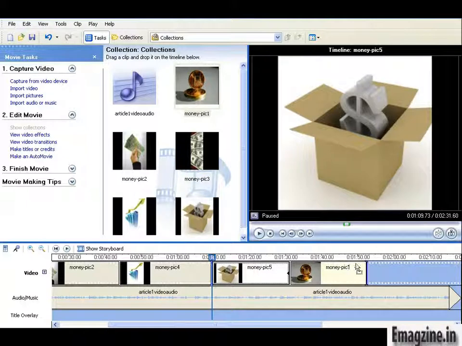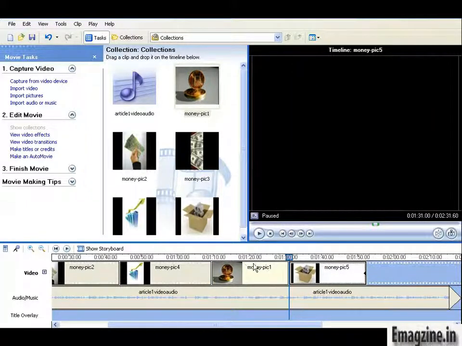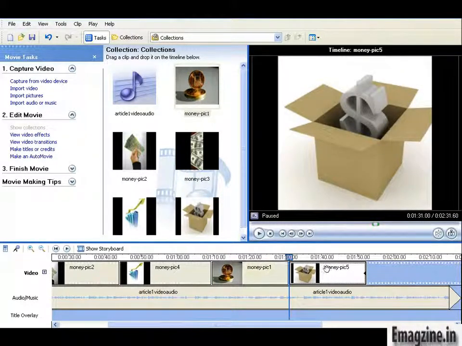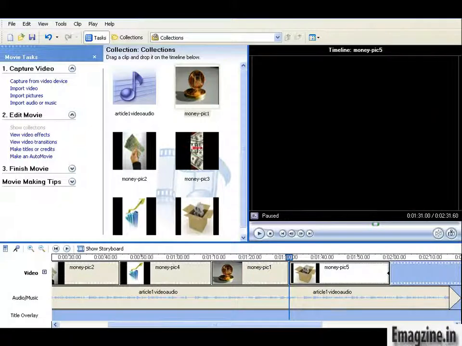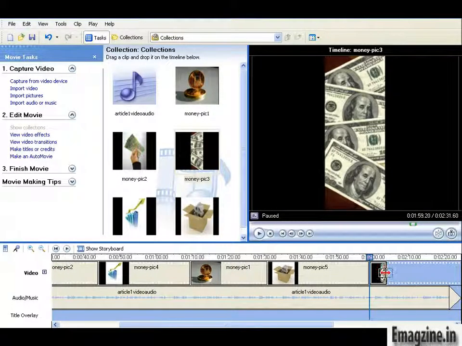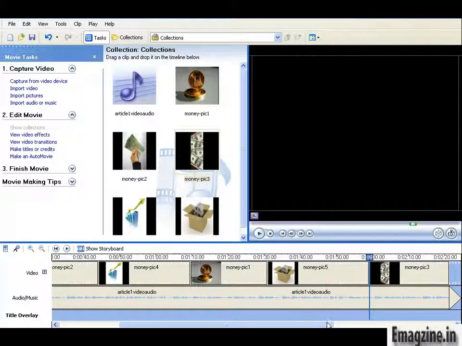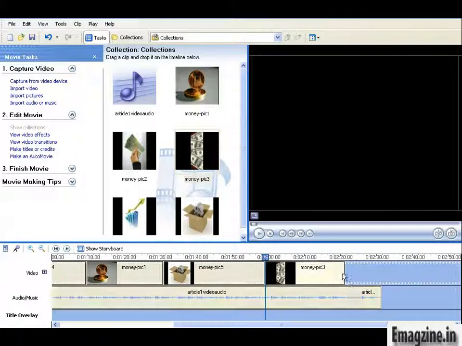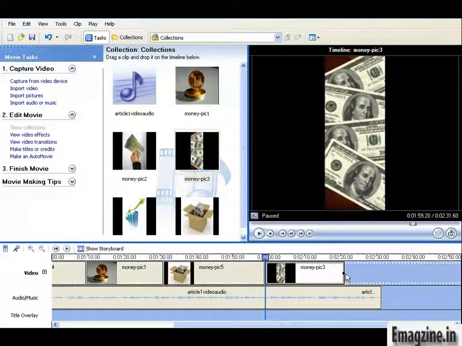You could go back and totally maneuver pictures around if you'd like. You can just swap them out. We can move this picture over this way. There's just a lot of things that you can do here. So we're going to close it out with this picture. I think that's a good picture to close with. And then we're just going to drag it to where the audio ends. That will indicate the end of the video. So we're just going to take it right out here again and drag it to the end of the audio.